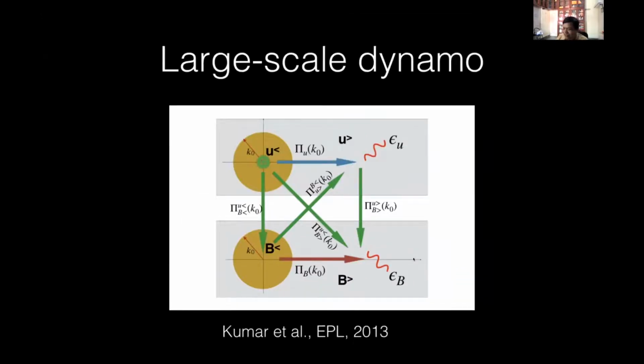And so, large scale dynamos. The usual idea has been that, if you look at old papers, kinetic energy goes like this, then there is a small scale coupling, and then there is the inverse cascade. Okay, so that kind of picture has been made. But it turns out the real transfer for large scale dynamos, which we found many years back, is coming from here. If the Prandtl number is small, then most energy flows in this channel. Around 40 to 50% of the energy is given by the large scale velocity field to the large scale magnetic field. So this is what is responsible for the large scale dynamo.